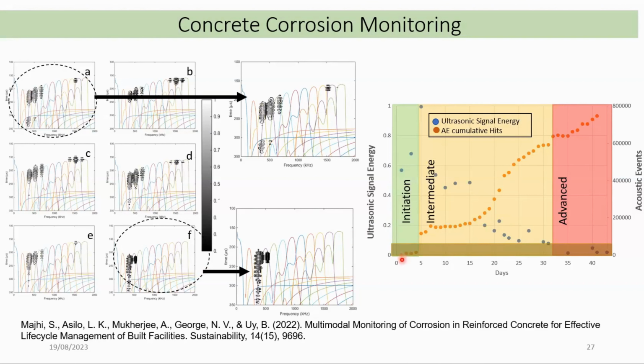Also, we are now trying to superimpose this information with the acoustic emission information. So the yellow line here is acoustic emission information. What we are seeing is, initially when there is corrosion, there is not much acoustic activity. Then the acoustic activity picks up because there are lots of cracks developing between the concrete and steel interface. So these cracks are going up, and from this point, the rate of increase of the cracks has become slow, because the micro cracks have become macro cracks. The big cracks have already formed, and for the big cracks to become a huge crack, it takes a while. So the slope is slowing down. The rate at which the cracks are forming is slowing down here. Thus, we have classified corrosion into initial stage, intermediate stage, and advanced stage.